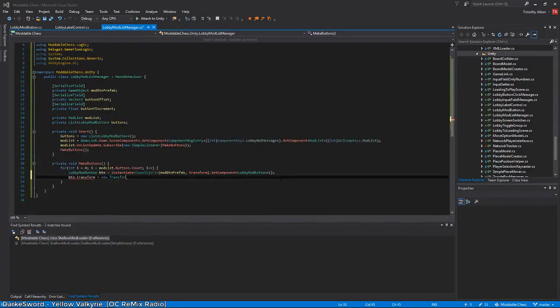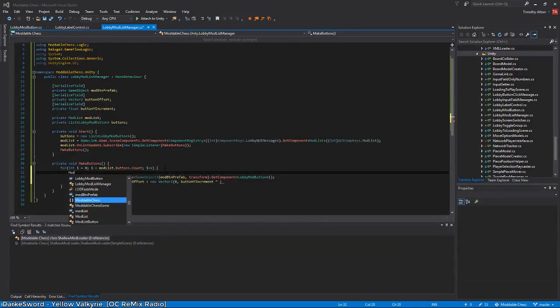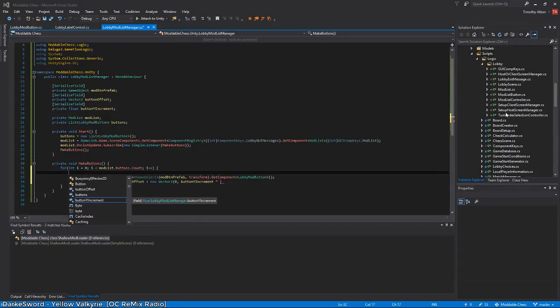It's new. Oh wait, no, that's not how it works. It's new vector 2. Actually, we can do it like this. So it's a button offset plus 0, button y increment times what would be the modless button. Let's get that actually. What did I call it? Oh, modless button. Okay.